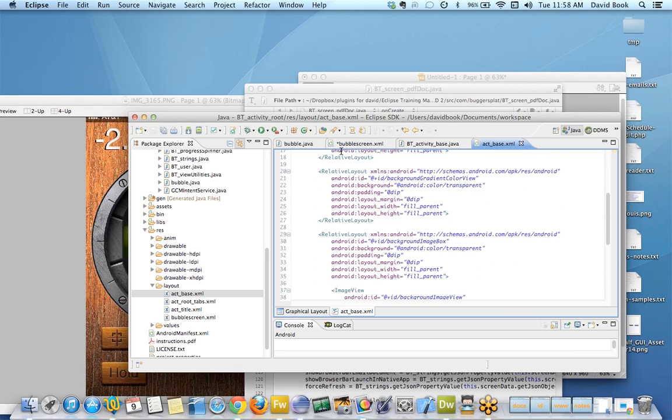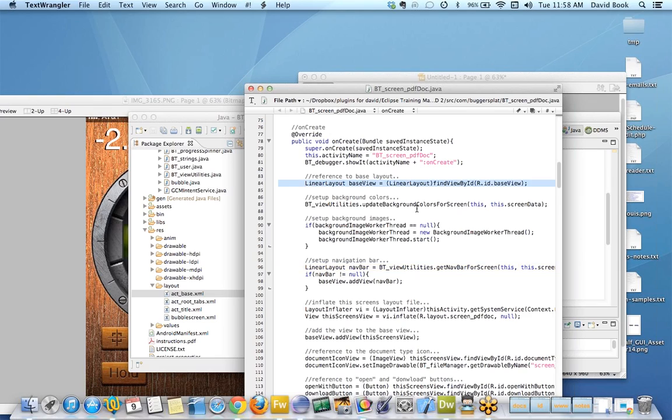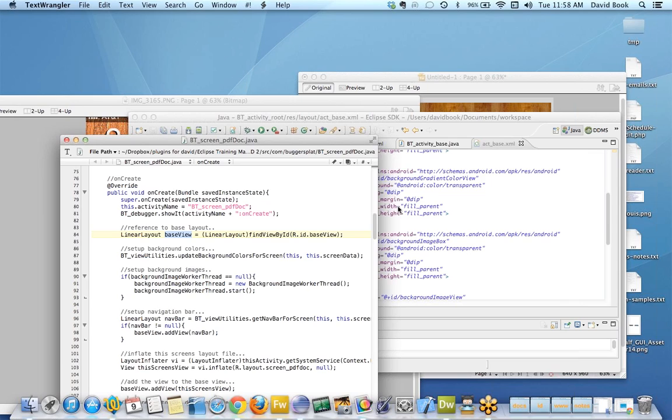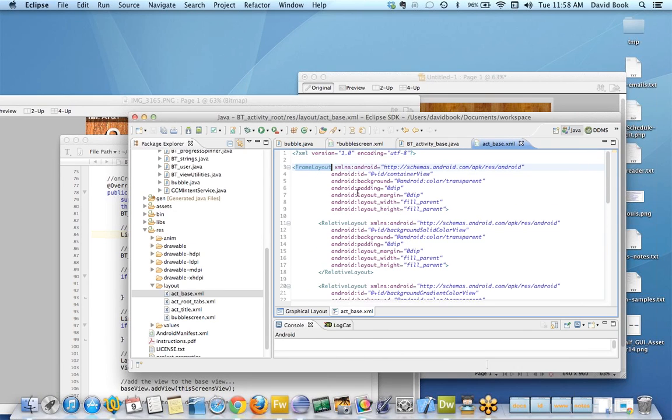And these are all empty, waiting to be talked to. So our class gets a reference to this base view right here. And I'm back to this PDF class. We haven't got to this in our custom class yet. So it says, hey, let's get a pointer to this thing called BaseView. And then because we know as developers that this BaseView contains a bunch of parts, let's look at those parts.